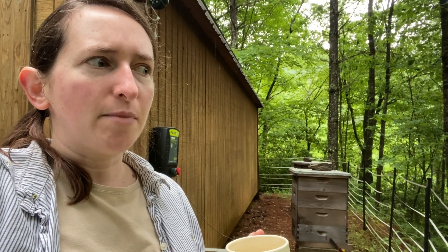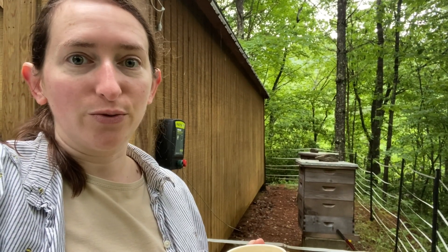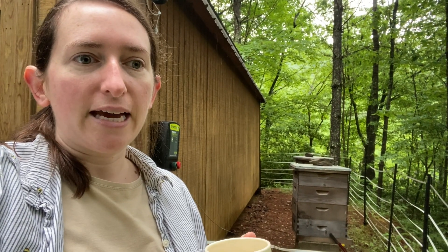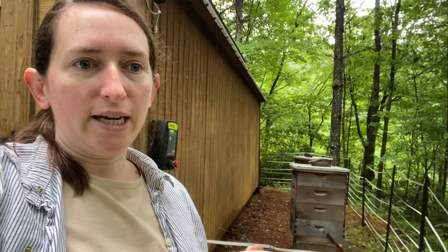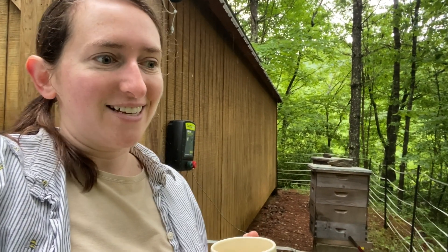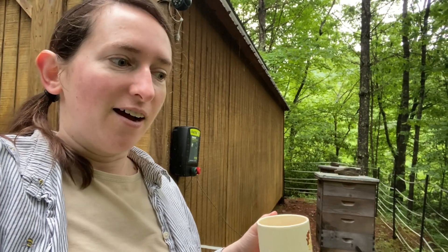It was my first fall keeping bees out here where the beetles had been a problem, but then they just really took over. A lot of the colony had absconded and the queen was left with just a handful of bees. I tried to get her some more worker bees — I moved her back to my other apiary — but she didn't make it. A few more weeks, the other bees did accept her, but it became a little too cold too quickly and they weren't able to sustain that. So that's one way I've lost colonies — with the small hive beetles. I feel like last year I was successful at managing them. They're already surfacing again, but now I feel like I know the ways to help mitigate their pressure, so I'm not as scared as I was this time last year.